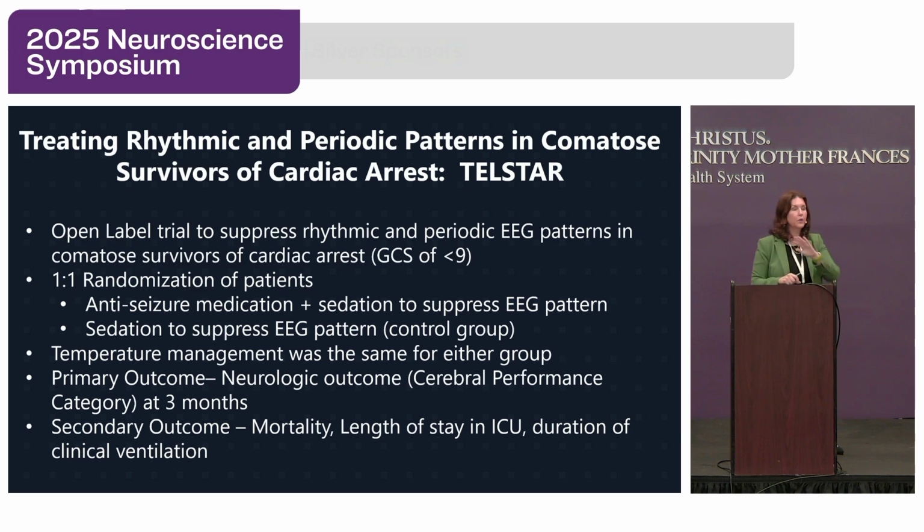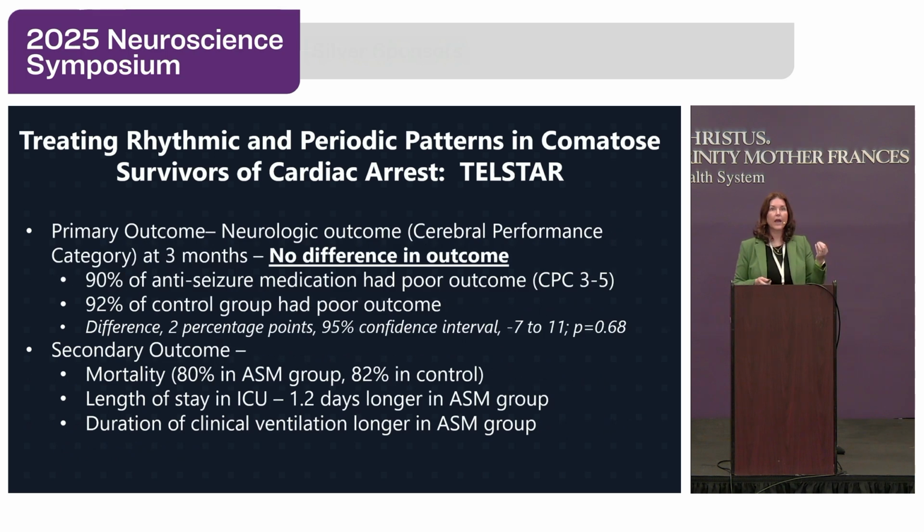And the temperature management was the same, because a lot of times these patients are on the cooling protocol, so that was the same. And the primary outcome was, which group is going to do better? The ones that just got the sedation, or the ones that got the sedation and the anti-seizure medications? Meaning, do these anti-seizure medications work or not? And they also looked at mortality, these are secondary outcomes, length of stay in the ICU, and how long they were on the ventilator. And unfortunately, there was no difference.